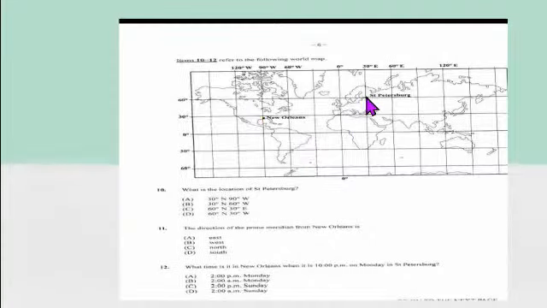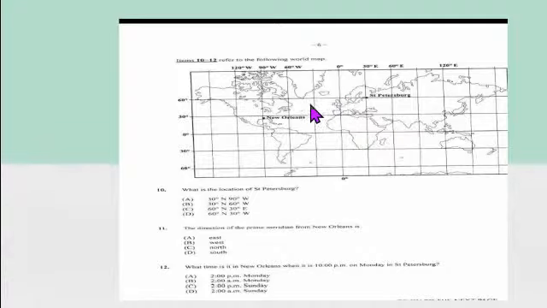So, for calculations, Riyadh, we're at 30 degrees east here and over here is 90 degrees west. We want to find out the difference in terms of degrees between the two places. Because it is two different hemispheres, what we're going to be doing is actually adding them. If it was on the same hemisphere, we would have minused. So we have 90 plus 30. That's 120 degrees between here, right?